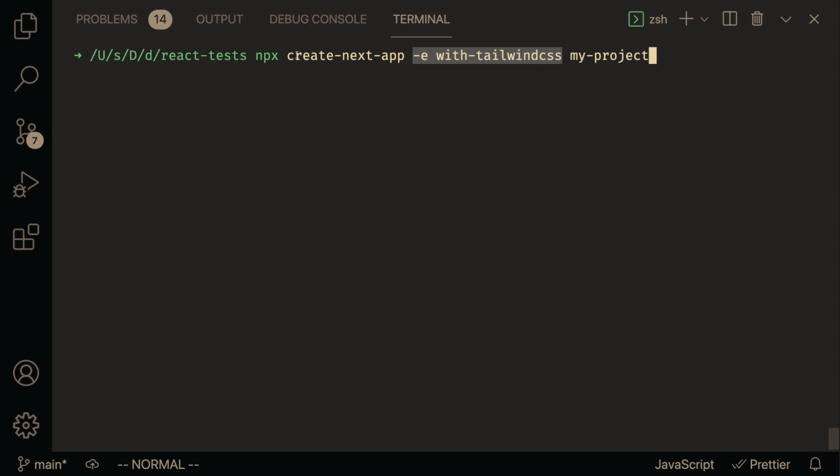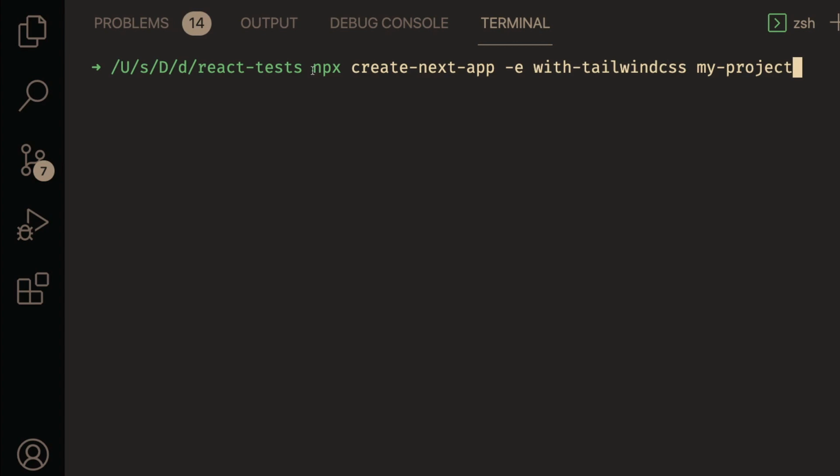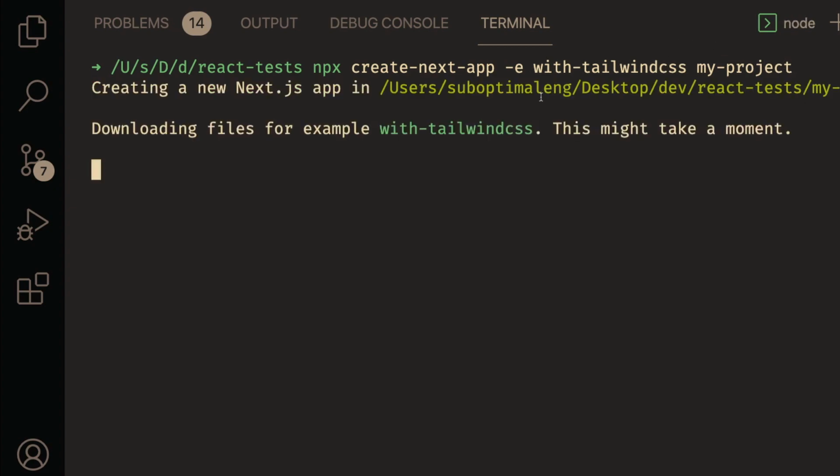So you could be doing this with Create React App, you could be doing this with Gatsby and just plain CSS, but I want to use Next.js and Tailwind so that I can not only display the Font Awesome icon, but also change the color very simply, just because I'm familiar with Tailwind. So the command I'm running here is npx create-next-app, then -e with-tailwindcss, and specifying a project name. And I'll see you guys once the project has been set up.